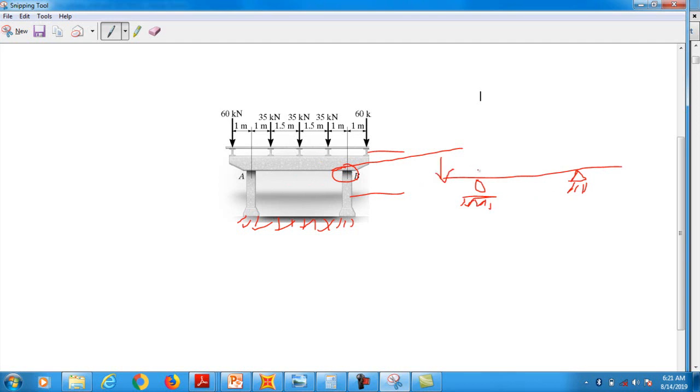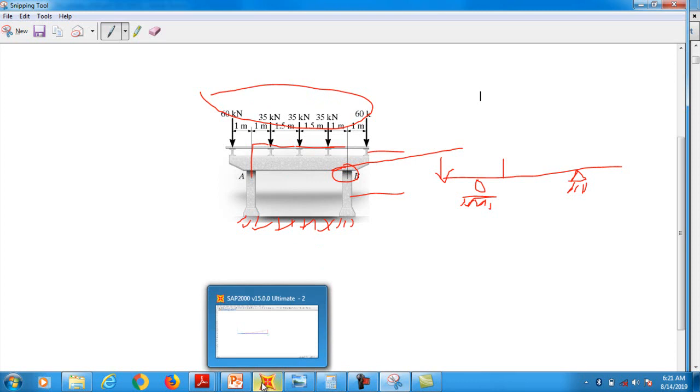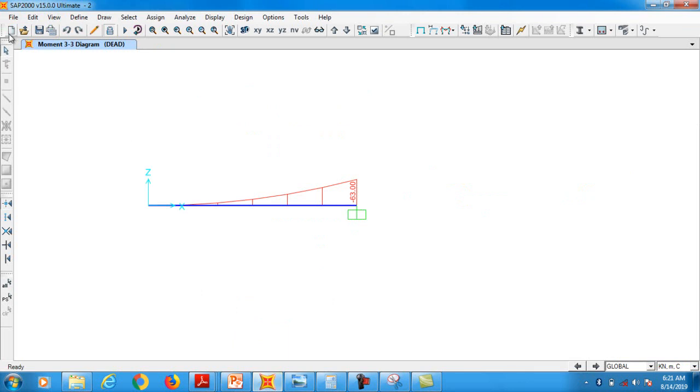Then you will insert your loading. Your first loading is 60 kN. From the support center line, it is at a distance of 1.5 meters, and on the other side also 1.5 meters. So it is symmetrical loading. The loading is symmetrical, and the beam is symmetrical. Clear? So let's see how we will develop this system through grid. This is a little bit tricky system. Clear? Okay, let's see.